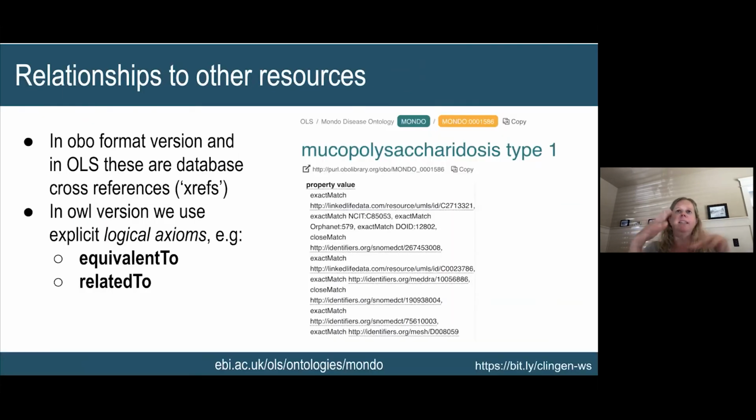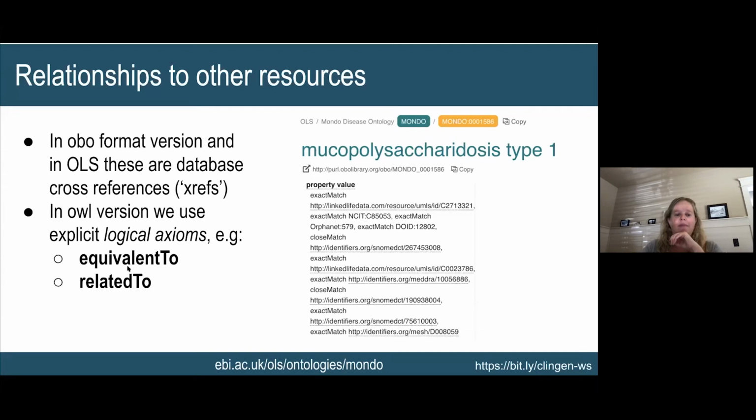So in addition to all the source ontologies, as Courtney alluded to, we are adding new terms to Mondo routinely, a lot of them coming from ClinGen suggested new term requests. Like I said, all the terms in Mondo are given Mondo IDs, and then there are cross references to the other underlying resources where we obtain these terms.